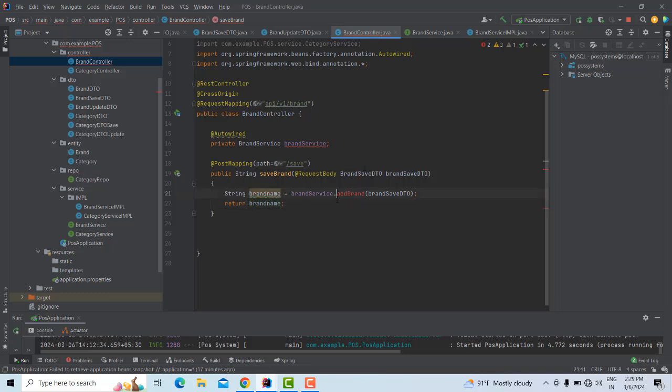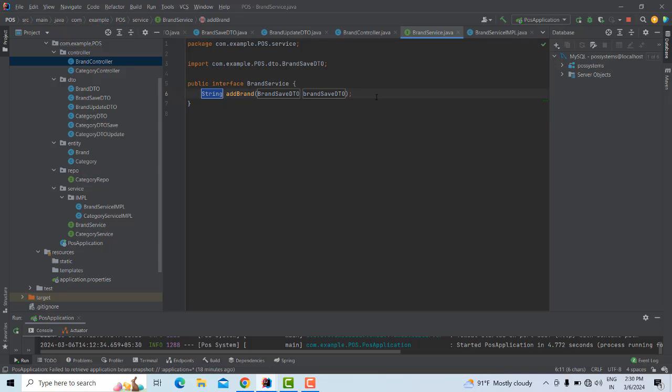Now here we have created the method which is add brand over here. So this method, you have to click on this. Here there is a red symbol button. You can see the button is there. If you click on this, it will pop up the red button. You have to click on this icon. Here it will display the text, create method add brand in, asking if you are going to create the add brand method on the brand service interface. Yes, so click on this, it will be created. You have nothing to do, right?